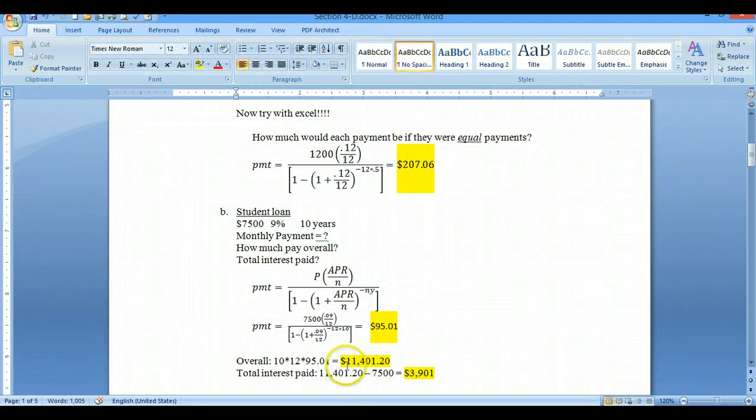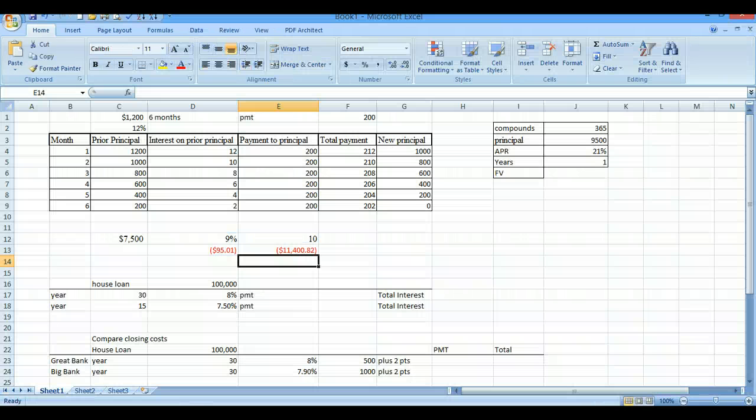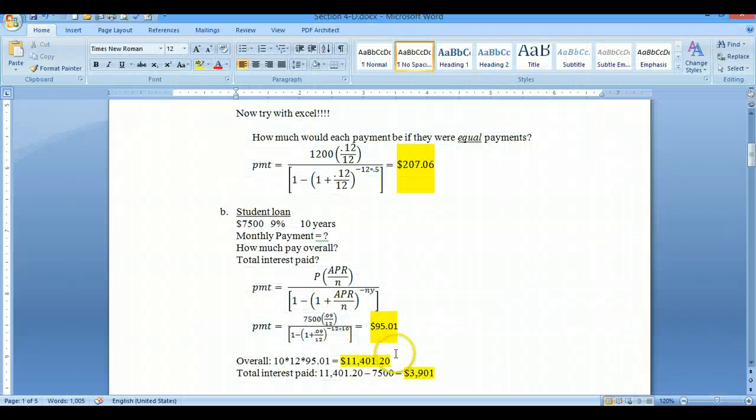11,400. You'll notice this is rounded compared to this one. That's because in Microsoft Excel, even though we're only seeing to the nearest penny, it does keep in its memory many more decimals, so this is actually more accurate and this one's rounded. Either way, I'm okay with the answer. And when you turn in your homework or your tests, it might be nice to say this is the more exact answer coming from Excel versus just rounding it, or tell me I rounded this to the nearest penny and I took this instead of just using Excel.